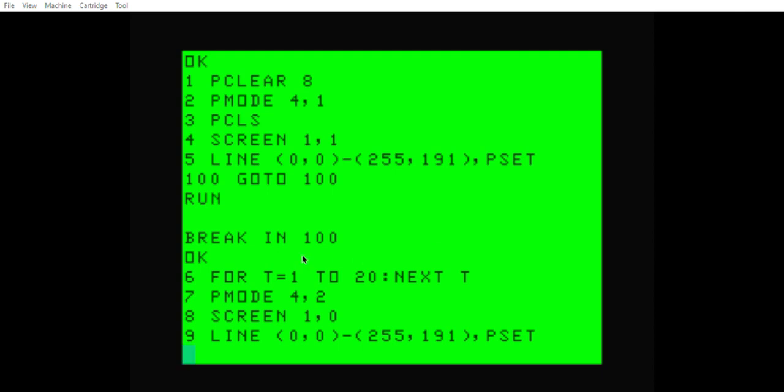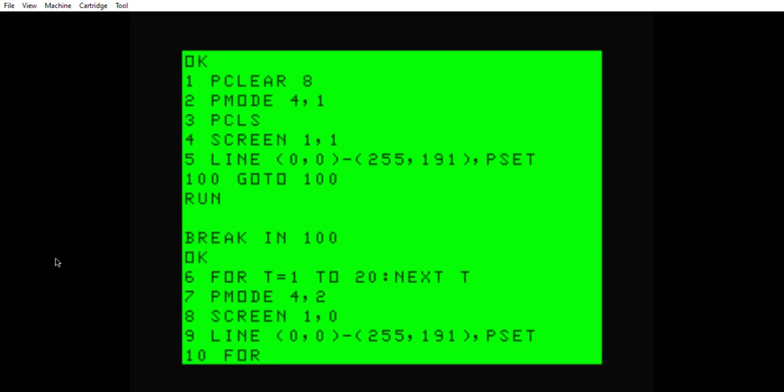But we have 255, 191 after P mode 42, screen 10, line 00, 255, 191 P set. And then we go to another timer. So this isn't making a lot of sense.